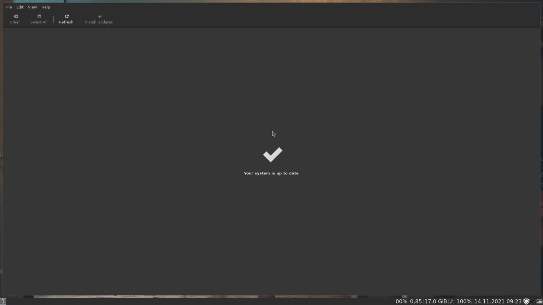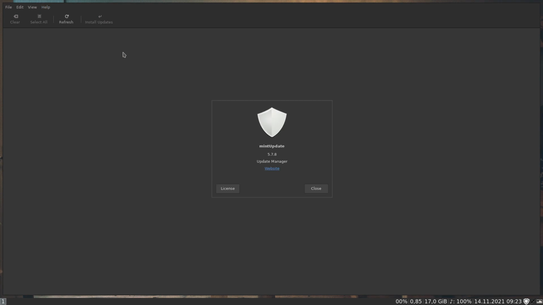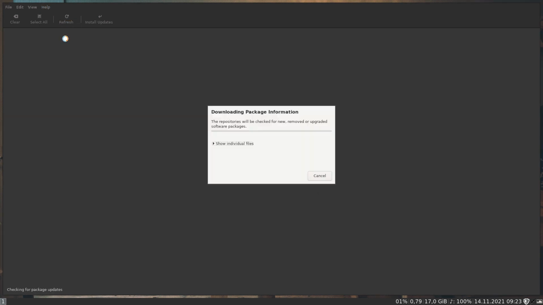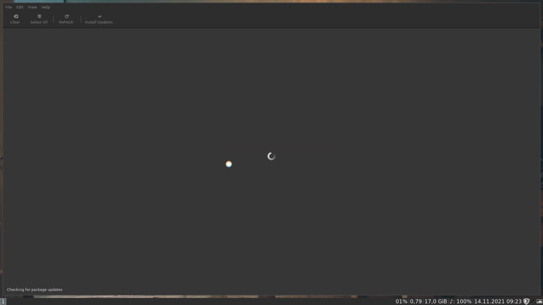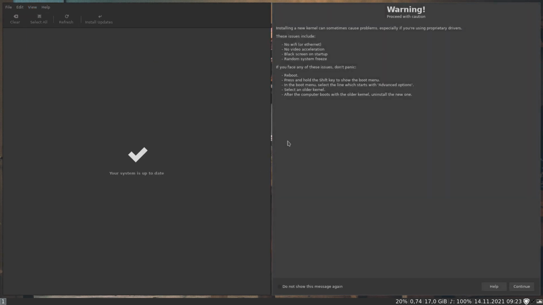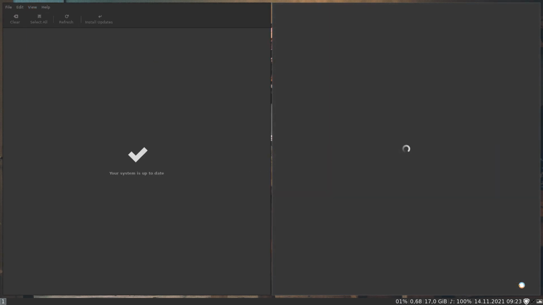Everything is work, or Pamac. In this case, it's not called Pamac. In this case, it's about Mint Update. And then you refresh things, see if you can install some stuff. Also important to know that there's also a way to tell where it's coming from, and a link to the Linux kernels. Warning, warning. Continue.